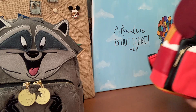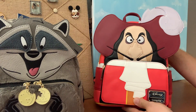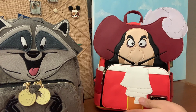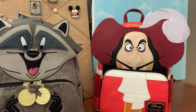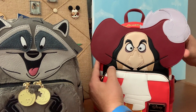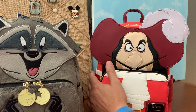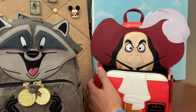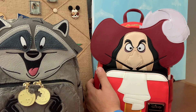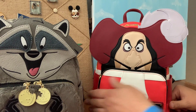Now check out the other character bag. Who knows who this is? That's right — this is Captain Hook, Peter Pan's nemesis. Another cool character bag. We've got some really big die cut pleats here for his hat, his feather. And check out this mustache of Captain Hook. We've got the embroidered eyebrows, the embroidered eyes, the mustache, his shirt.